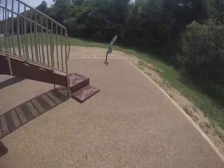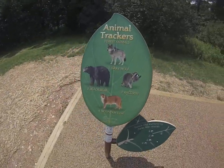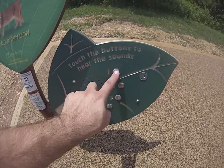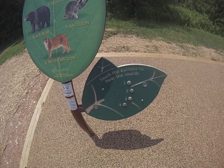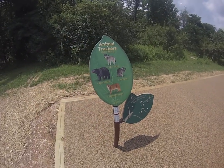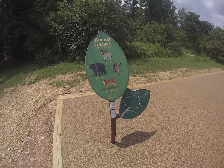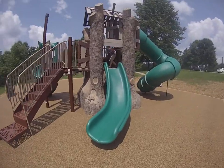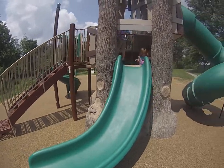We really like it at the Bear Branch Nature Center. They always teach us some neat things. This is the sound of the gray wolf. Gray wolves travel and hunt in packs of around 4 to 7 animals. This happens by the family and will include the mother and father, known as alpha. They have a cool thing where you can learn about different animals — the mountain lion, black bear, gray wolf.